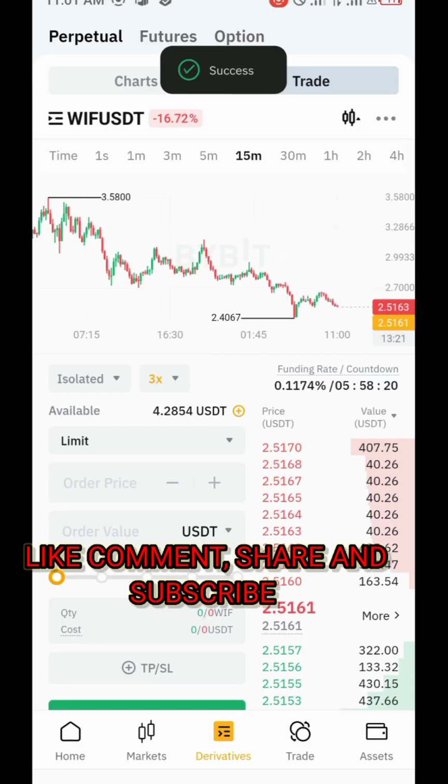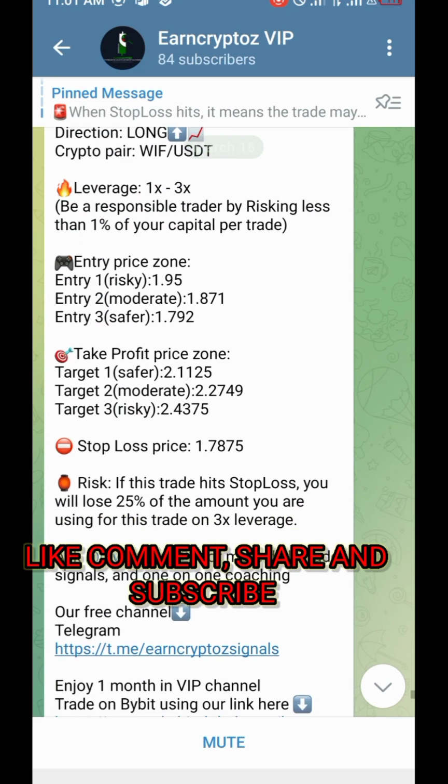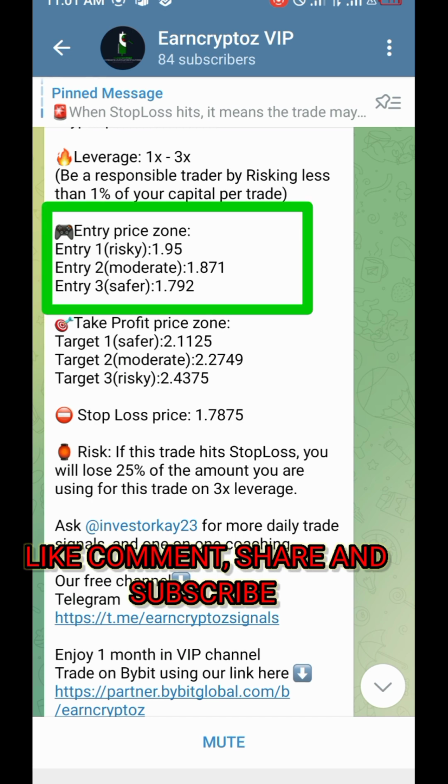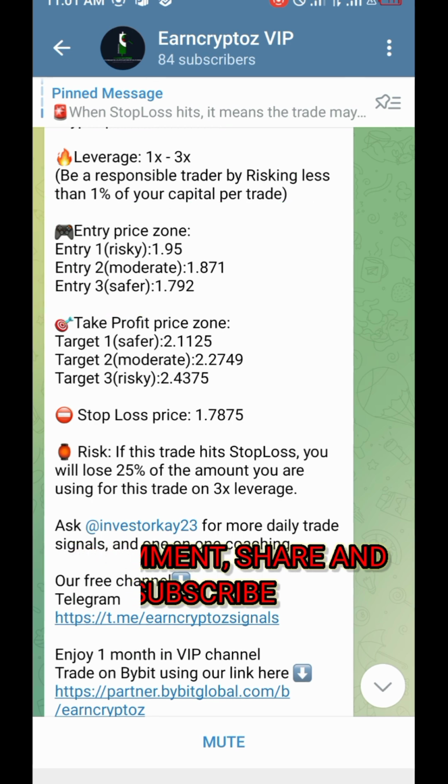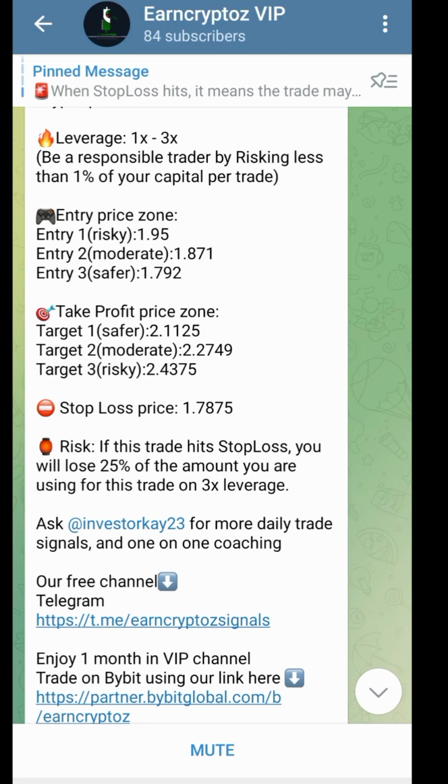So let's go back to our Telegram channel. On our Telegram channel, our entry price zone: entry 1 risky, entry 2 moderate, entry 3 safer. So we are going to go with entry 3, which is safer. Remember, you can go with whichever entry zone you are comfortable with. For the essence of this video, we are going to go with entry 3, which is safer.